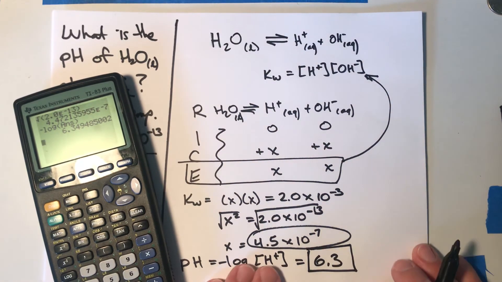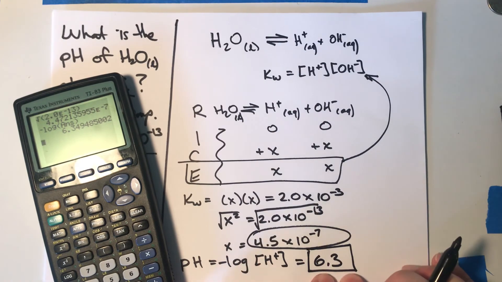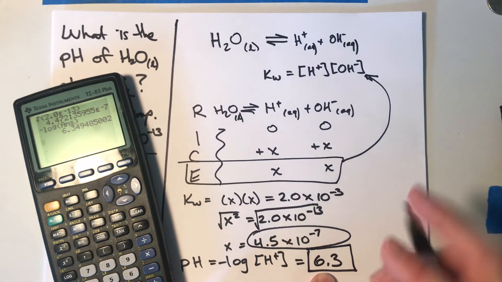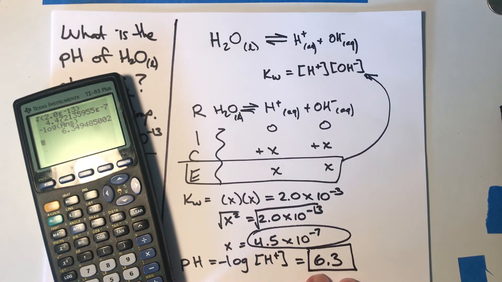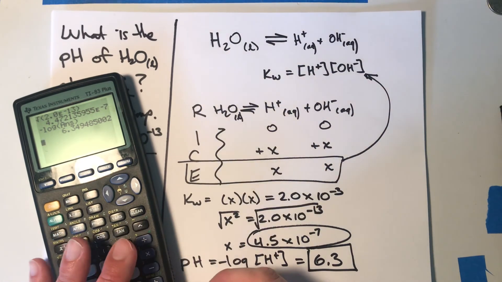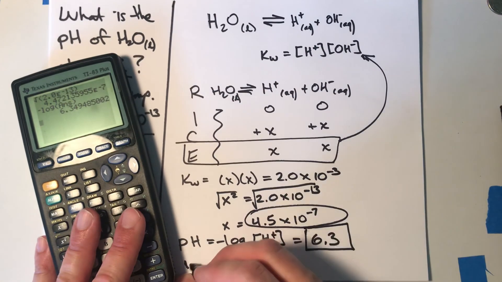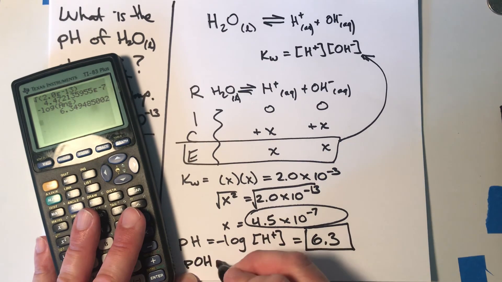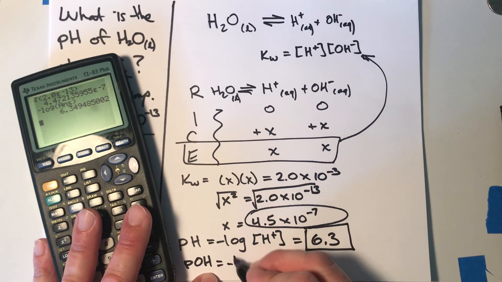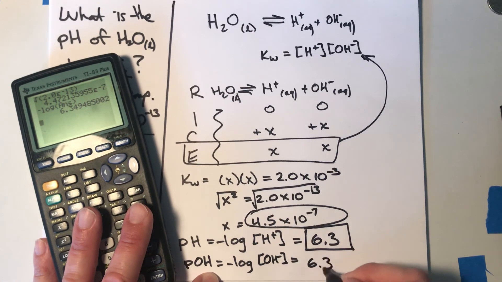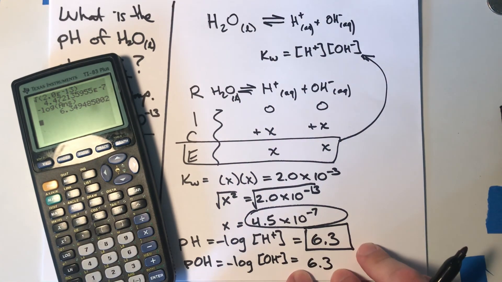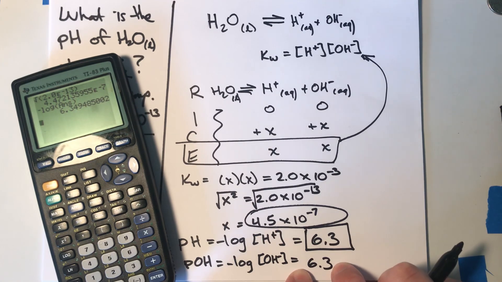Notice that this does not mean the water is more acidic at this temperature. Because the OH− concentration is the same as the hydrogen concentration, if we were to solve pOH it would also be 6.3. You have to wrap your brain around the fact that this solution is not more acidic or more basic than it would be at 25 degrees Celsius — it simply means that the pH and pOH of neutral water change with temperature.